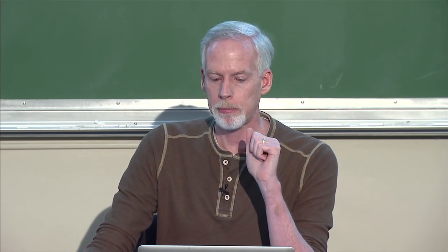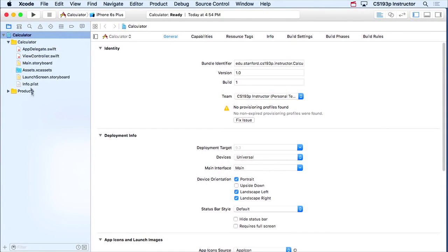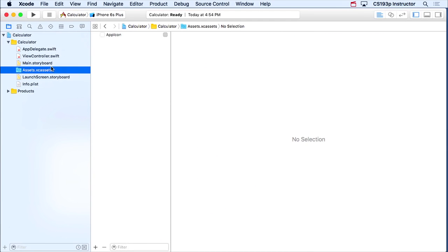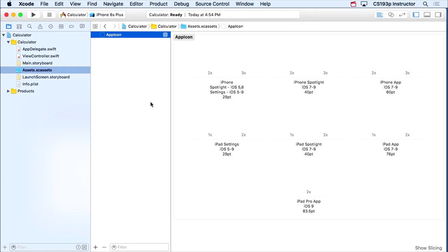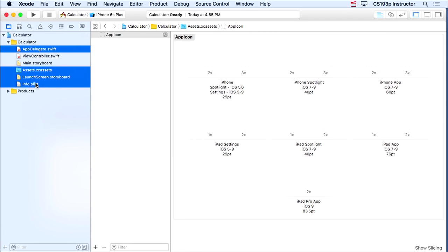Now, what about these other files over here in the navigator that it made, these 6 files? Well, like I said, we're not going to talk about all of them. This one, for example, Assets.xcassets, that's all your media assets. So that's images, sounds, icons, things like that. Here, for example, is the app icon, which I haven't set, so all these are blank. So we're not really going to talk about that today, but we'll eventually talk about it. And in fact, not only am I not going to talk about this XC assets thing right here, but I'm also not going to talk about this app delegate or the launch screen or the Info.plist.